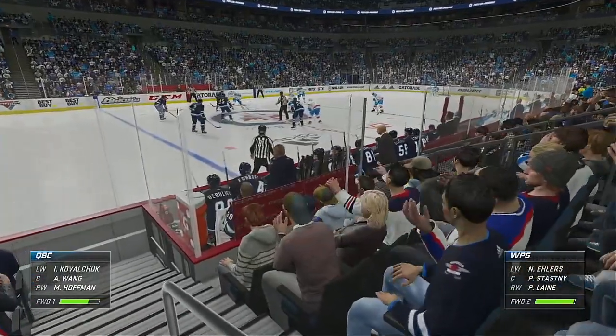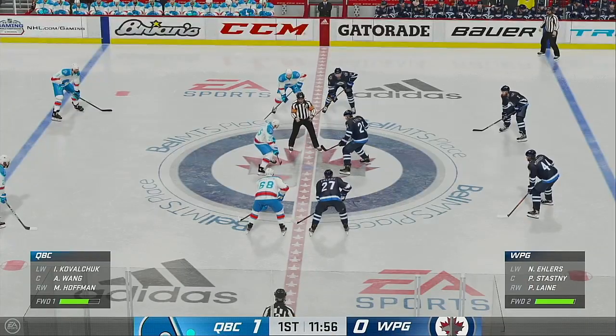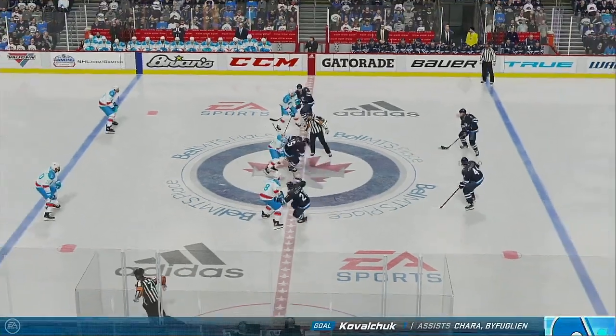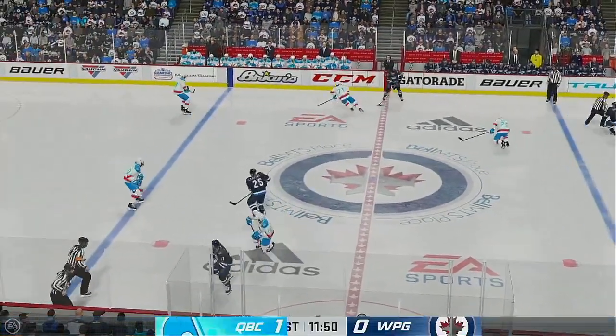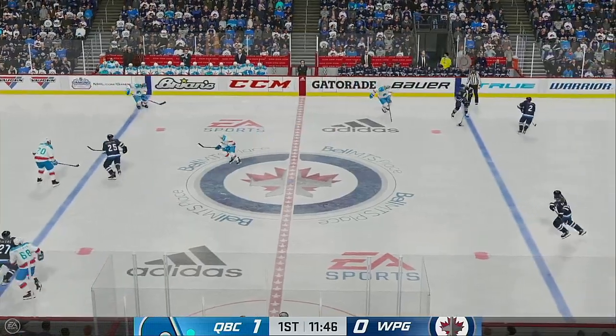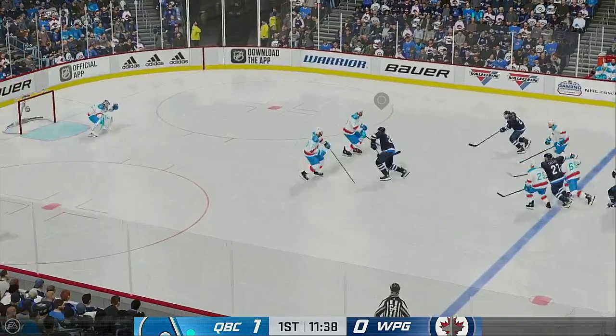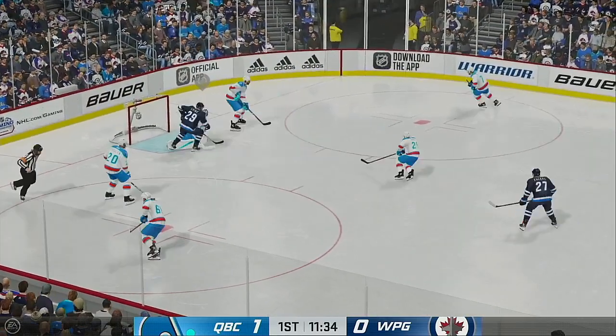Weathered the storm here, and they've taken a 1-0 lead. Always better to play from in front, and they'll want to expand this lead as quickly as they can. Number 71, Ilya Kovalchuk, slides it quickly to Morrissey. Takes the pass. Stopped by the goaltender.